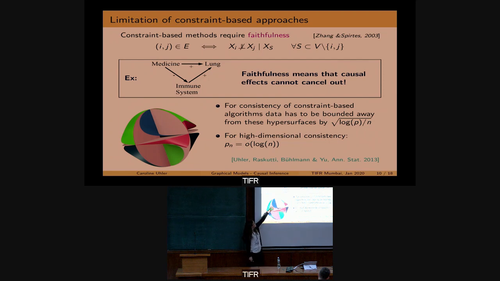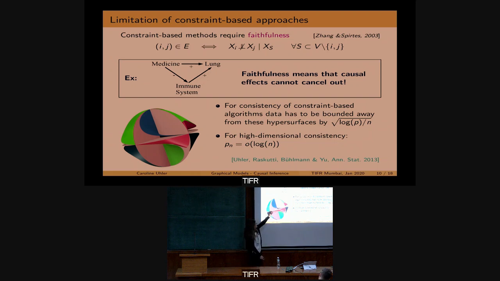Okay, and in fact, if I have a 3-node graph, I have 3 variables. I can even plot these conditional independence relations in the Gaussian setting. So these are it, okay? What it means to be faithful is that you have to be bounded away from all of these hypersurfaces, because if I come close to any one of them, I'm going to make a mistake. And so you already see that this is problematic, right?